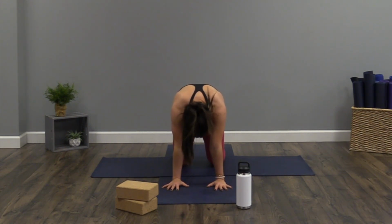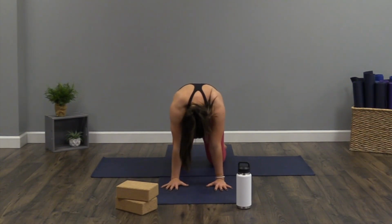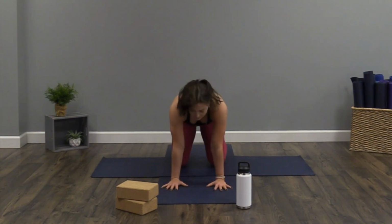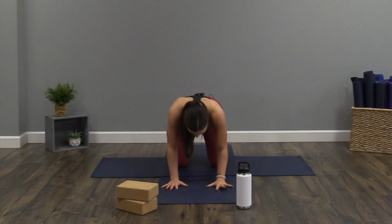So visualizing that cat in the curve in the spine, pulling your core up and in, pressing into the mat evenly between both hands and both knees. Maybe you want to add some looks from right to left, saying no, and then maybe you say yes. And then make your way flowing.